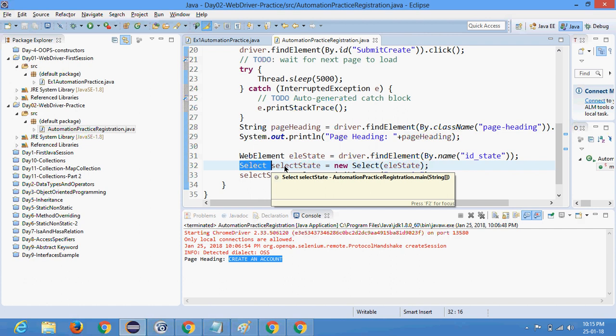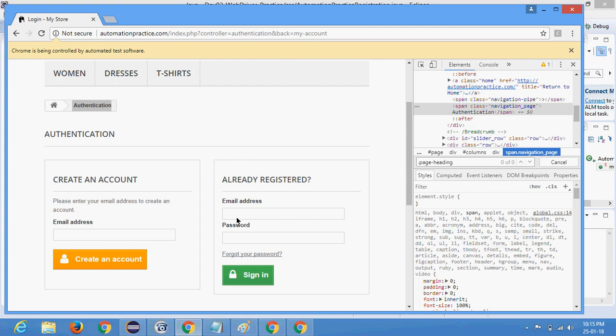And we also covered one more thing, the most important thing from my perspective, which is to find whether an element is unique or not. So let's say you have a navigation page as the class name, and if you want to confirm whether it is unique or not, just go here, type a dot and paste the class name. As you can see, 1 of 1 is shown. That means only one matching element is found. So this is the way you can check whether it is unique or not. This is only for class name. We will learn this in more detail in our upcoming sessions. But for today, that's it.